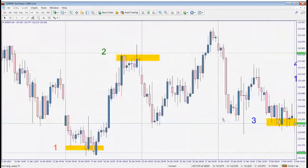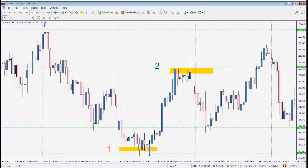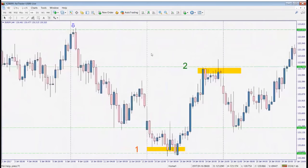That's this one right here. Number two, what happened here? Let's take a look. This again, consolidation. It's at a support and resistance level. So what I look for here is, where's the highest close? Highest close is right here at 122.70. I might actually go at 122.80, 122.85, something like that, but whatever. We'll go ahead and put the sell order here at 122.80, okay? So 122.80 is the sell price.